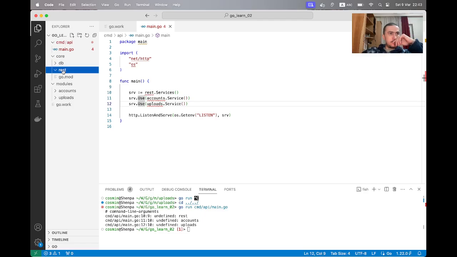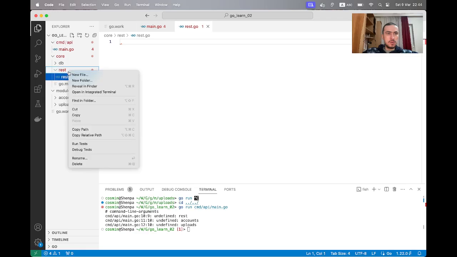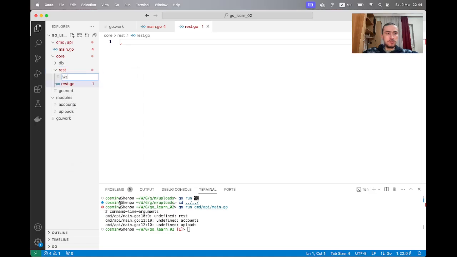So we have now the database and rest folder, and within the rest folder we define rest.go. We also define jwt.go, JSON web token, that will be used for authentication.